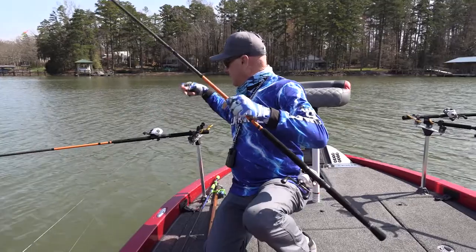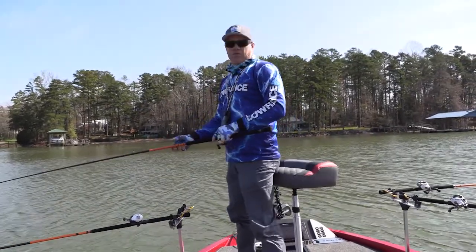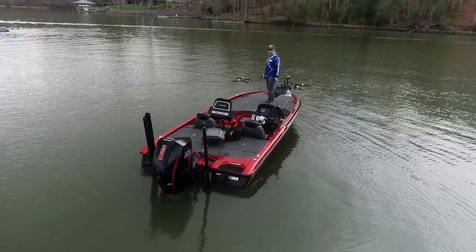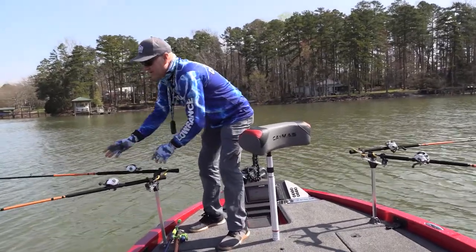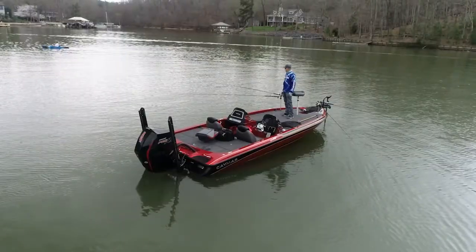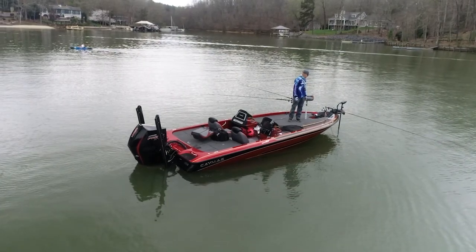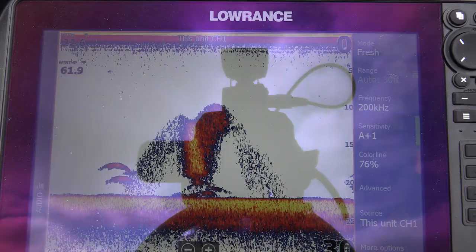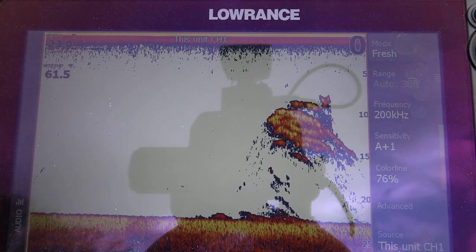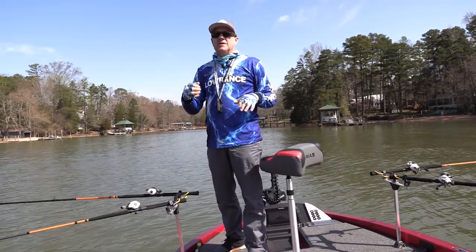Let me explain my longlining technique. I've got four rods out - two 14-foot Lou's Wally Marshall Signature Series rods on the outside, then a 12-footer inside each one. That way I've got them about six feet apart - a 14 and a 12 and a 12 and a 14 - which puts four baits six feet apart so I can comb the water. I'm using a Bobby Garland Slab Huntar bait with a little scissor tail action - it's a great bait for trolling.